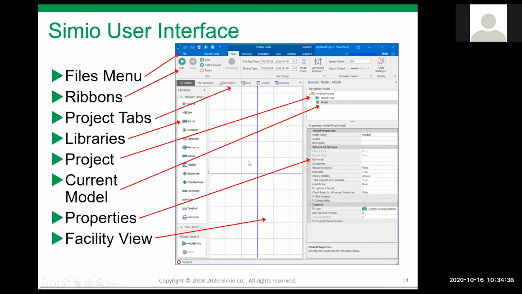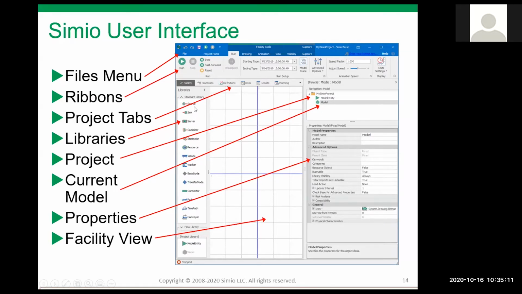And then in the center here is my facility view, which is where I will be building my model of the facility. The facility view is basically anything that you might look around and see in your real facility. I try to use generic words like facility as opposed to plant, because facility could be my supply chain, it could be my hospital, a grocery store, a production plant, a shipping yard, anything you want, and any of those would be your facility, which belongs in the center window.